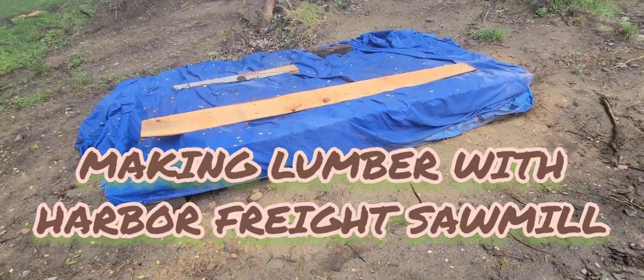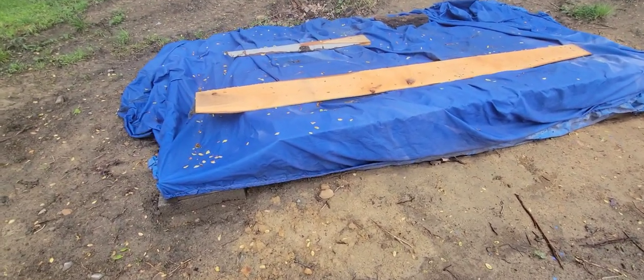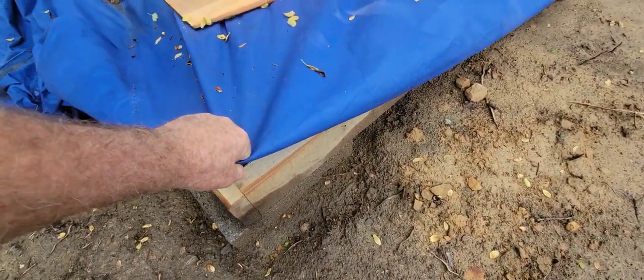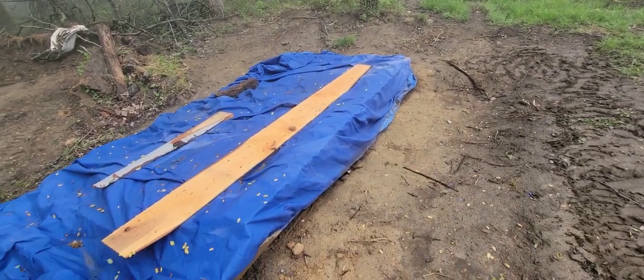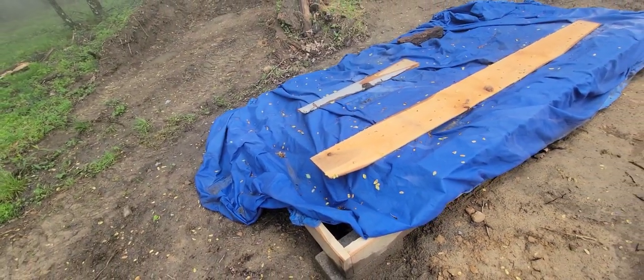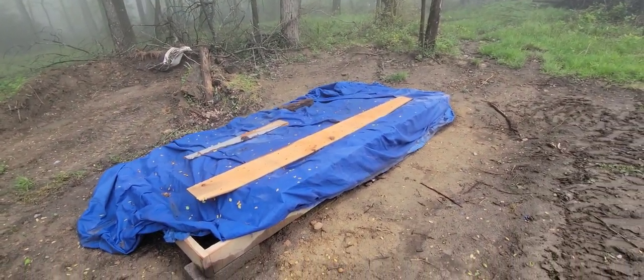Well, boys and girls, I got this 5x10 platform here I built. I think you guys saw it in the sawmill video not too long ago. It's made out of 2x6s and 2x4s, 5x10 foot long. I got a little bit of lumber already stacked on it, but here on the corners, I'm gonna put some posts up, like 2x4s, and make rafters up, come up about 8 feet or so, and put a roof on it.